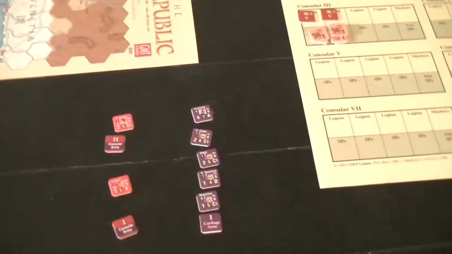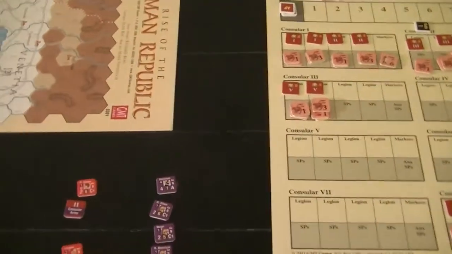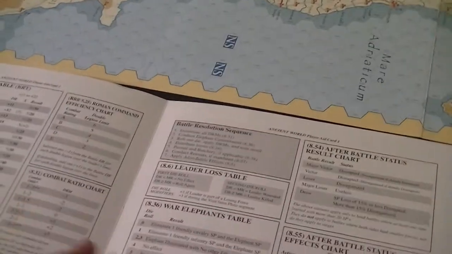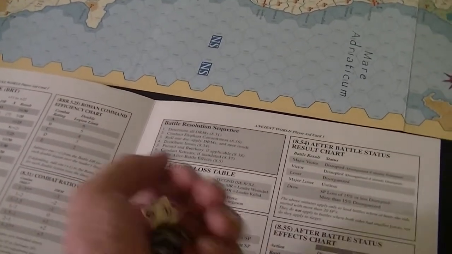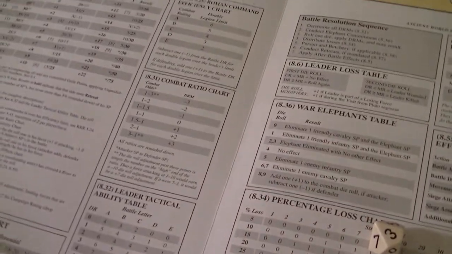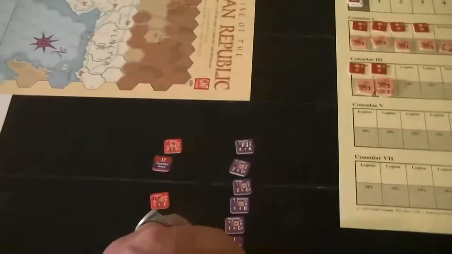Well, Scipio ended up winning command for the turn. Remember, I randomly roll between the two consoles for this. So we've got a C versus an A. I'll use the dark die for Hannibal, and he's going to get a plus 7. Scipio is a 4. So right now we're at 3 over.